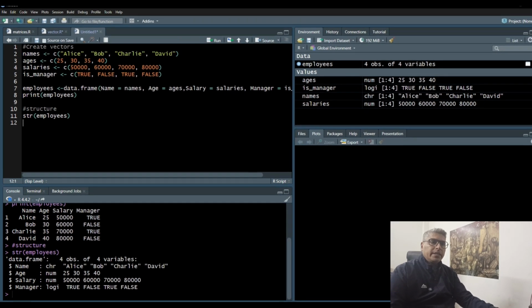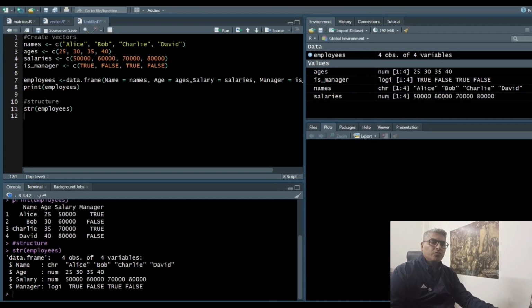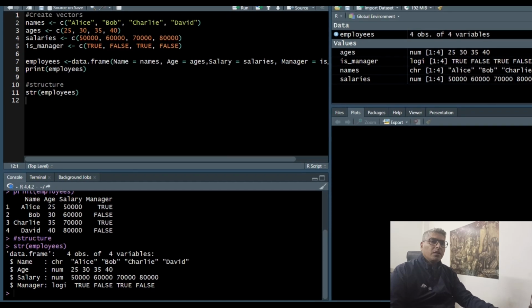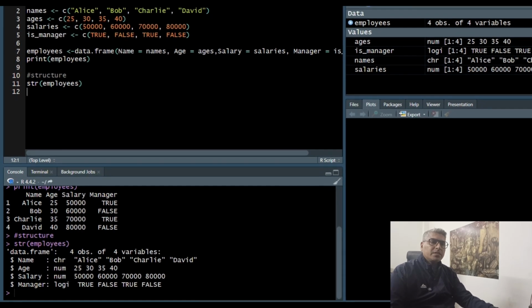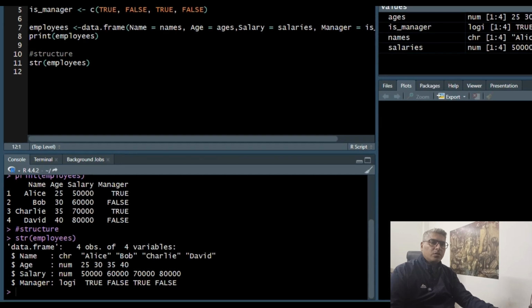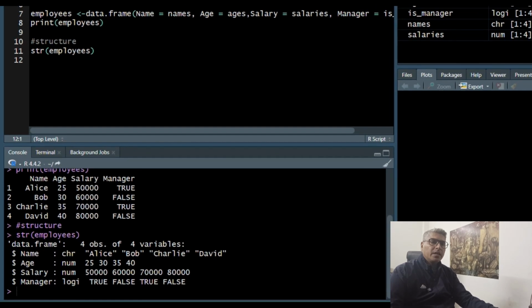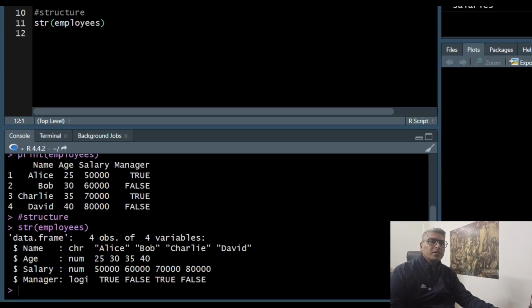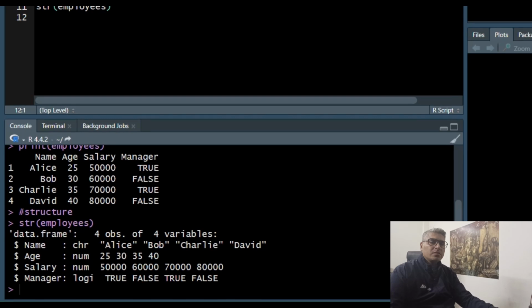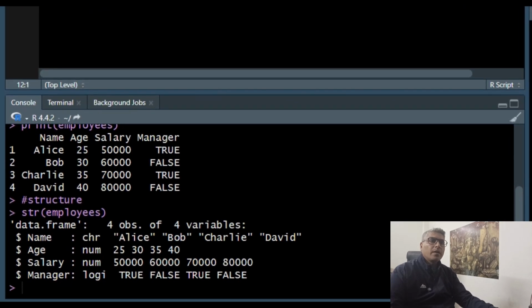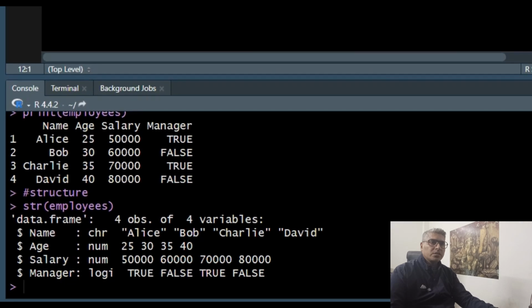See, the data frame has 4 observations of 4 variables which contain name, age, salary and manager, and the name column is basically a character column and age column is a numeric column. Similarly salary is numeric and manager is a logical vector here. So it is going to give us the structure of any data frame. So it is also a very important function here.